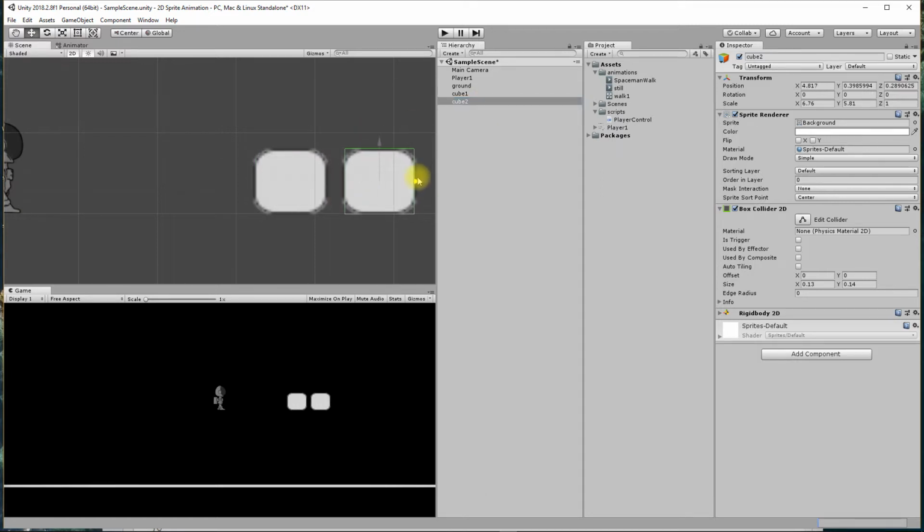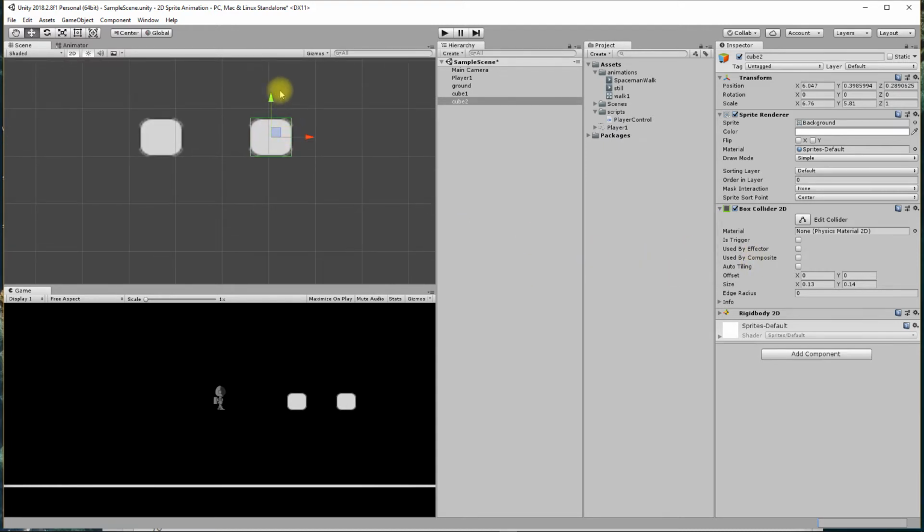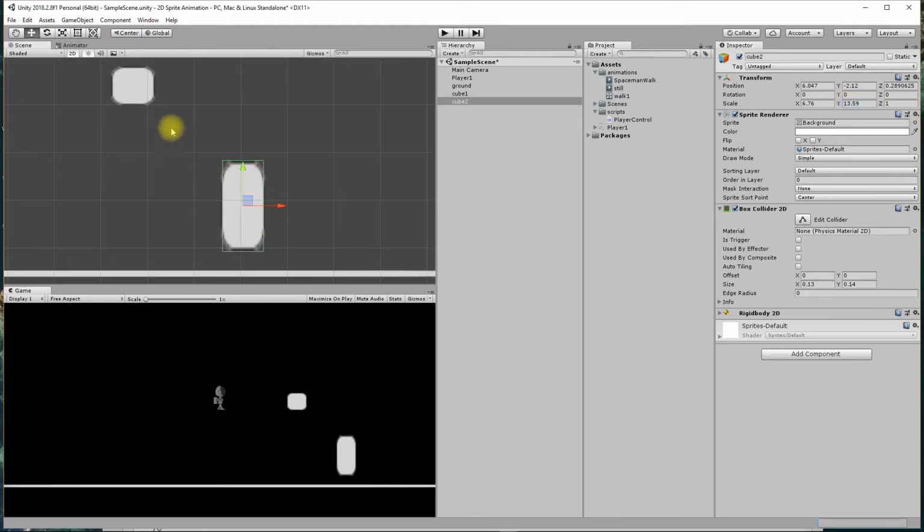There's cube 2. And what we'll do with cube 2 is we will move it a little further out, and we'll move it down. Actually, we'll move it to about there, and then we'll make it a bit bigger. And you can see when I make it bigger, it expands the collider with it, which is fantastic.